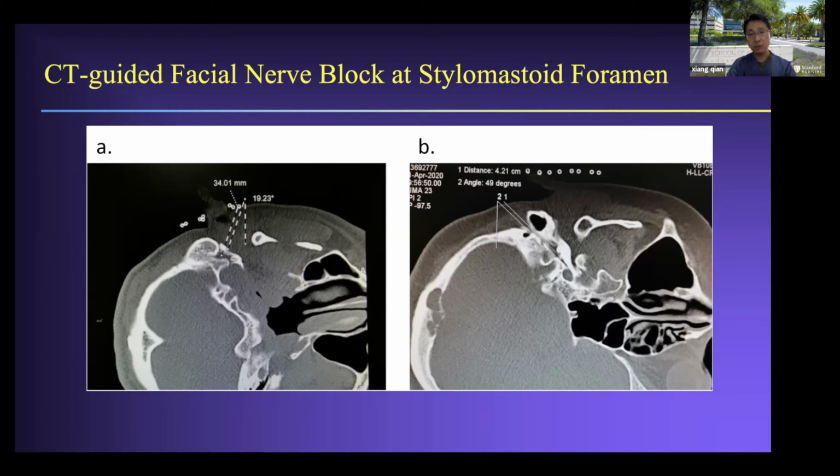So with our experience with the trigeminal nerve, glossopharyngeal nerve, etc., we started to think about whether a similar type of intervention could be tried on the facial nerve. Of course, the facial nerve is different. It's a motor nerve. Ablating the nerve is going to cause a significant amount of facial paralysis, which is something we wanted to avoid. So first of all, we established that under the CT, we could identify and localize the facial nerve at the stylomastoid foramen, which, as you can see, is pretty easy to get done.